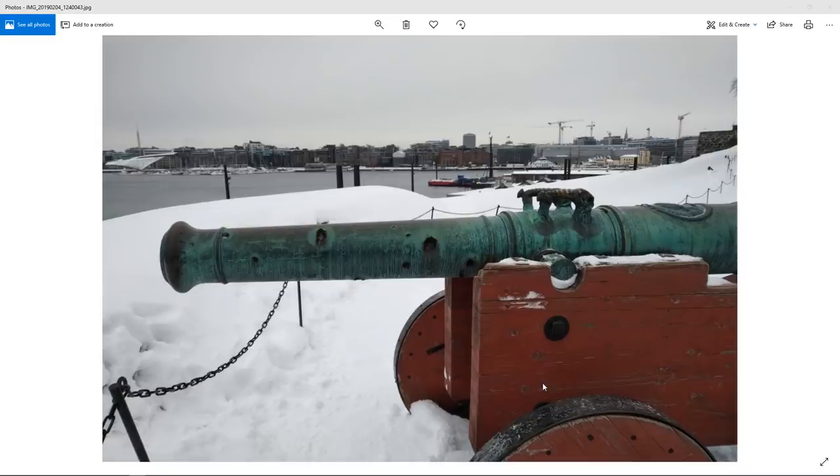Recently I was in Oslo and saw this really awesome cannon, which I think is made of bronze. It's such a cool example because it has so much variation — it's a few hundred years old, been out in Norwegian weather for 200 years, it's been shot at, it's been in war. I would love to see a smart material do this, or even a designer material that just makes a cannon — wouldn't be surprised if that exists.